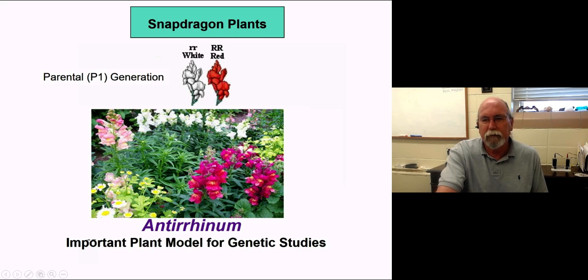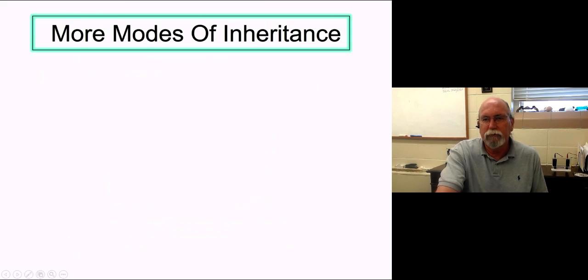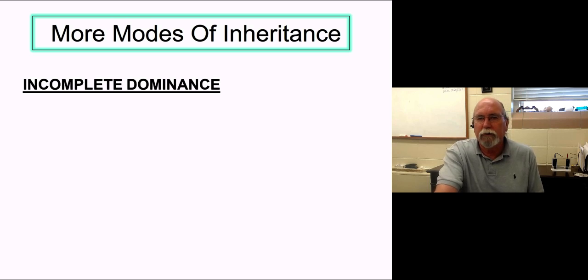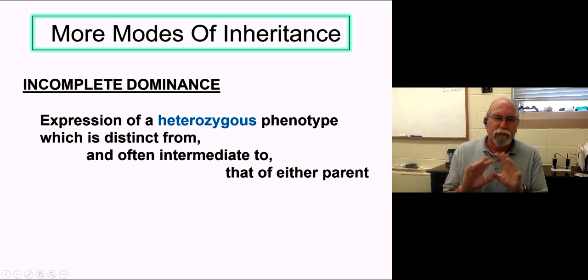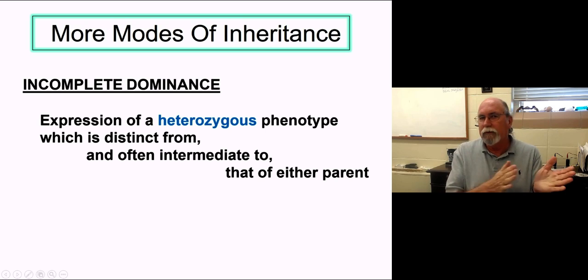It doesn't. In fact, these plants have been very important for numerous studies. What we see is that these snapdragons follow, at least the color in them, a different mode of inheritance than one we've seen before. And this is called incomplete dominance. Incomplete dominance is when the heterozygous condition, and from now on, heterozygotes are going to be critical because that's where we're going to be able to see the particular mode of inheritance that we have. Incomplete dominance is when the expression in the heterozygous phenotype is distinct from either parent. It's generally in the middle.